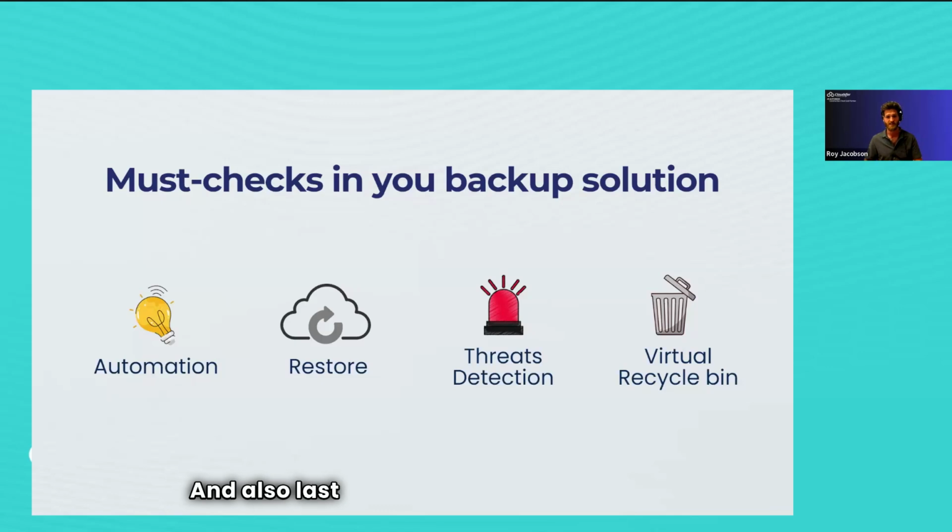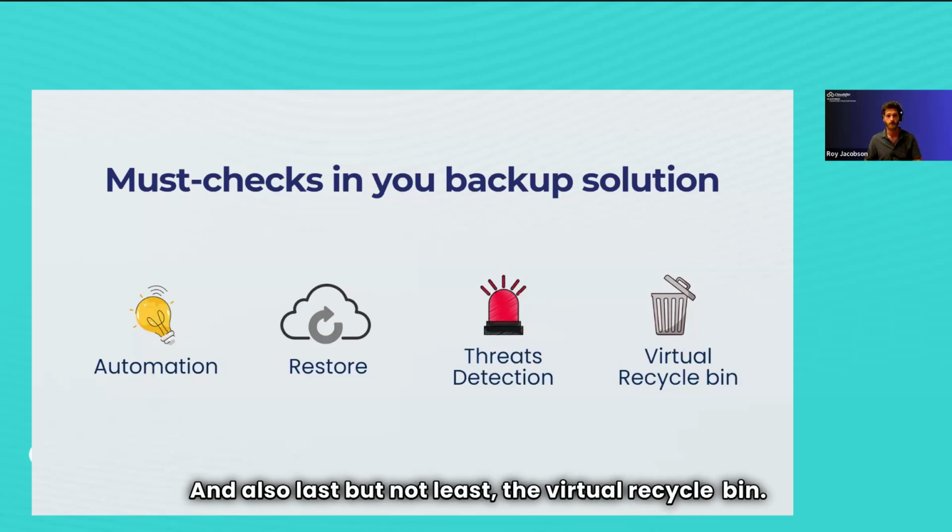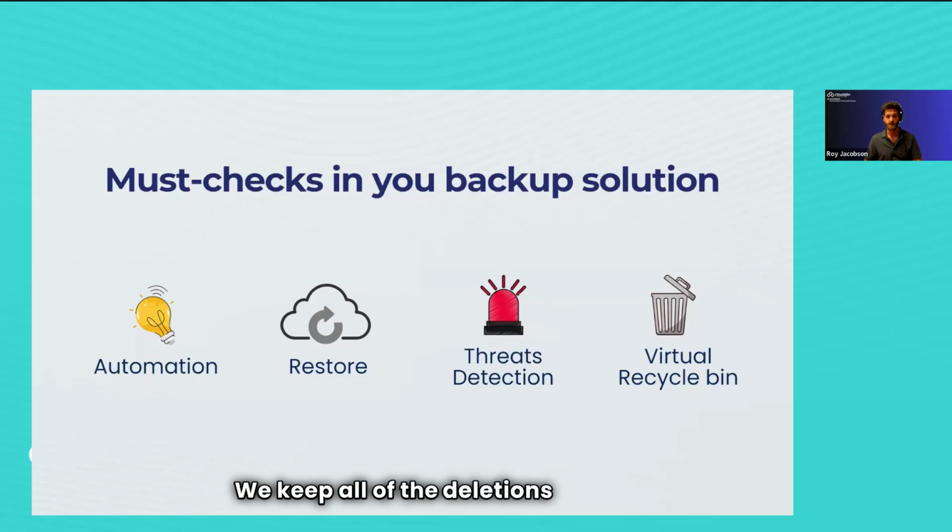And also, last but not least, the virtual recycle bin. We keep all of the deletions of the content, regardless of the provider and the retention policy, just to make sure that if something happens, and as we mentioned, human errors account for 75% of the data losses that require a backup solution, this is something we also have in place.